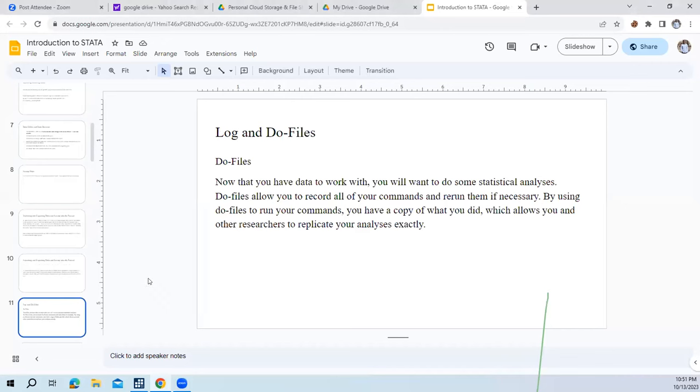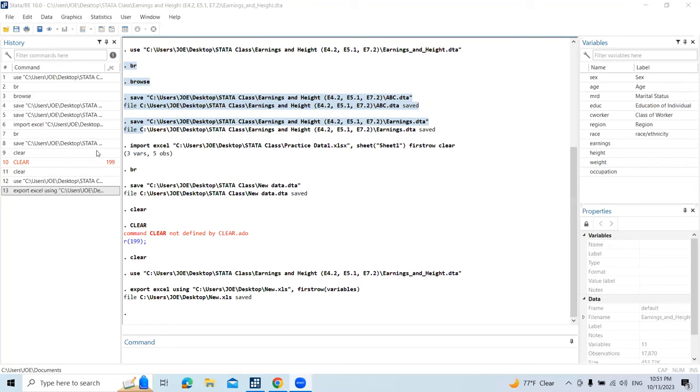The next thing to talk about is the log files and then the do files, which are very important. Log files are very important. Do files are very, very important. So again, if you look at my STATA, look at the left, you will see the command window. The command window has all the commands that we've been running so far in our STATA, right? All the commands. And it's very stressful to go back to entering all these commands again in STATA. So to avoid all this struggle, you need the do file. What this do file does is it keeps all the commands you've been working with in a particular place, such that if you want to go back to all those commands, you just open it and then you run them. No need to keep on typing all the commands.